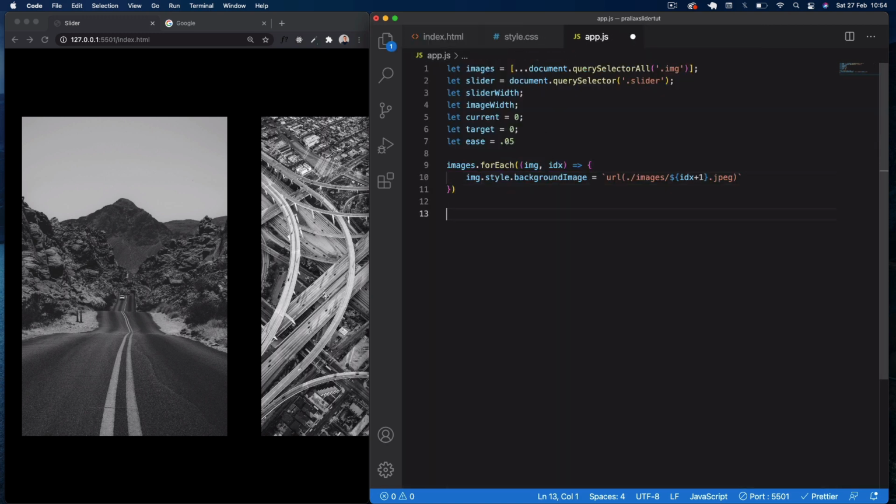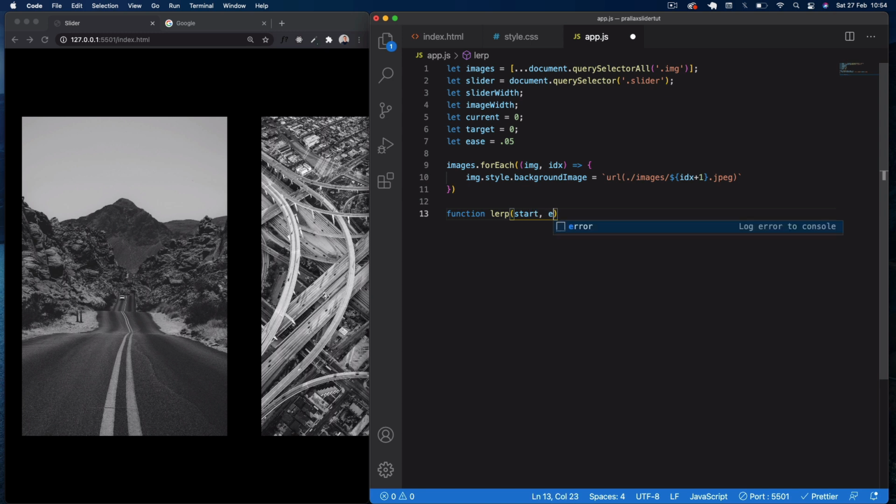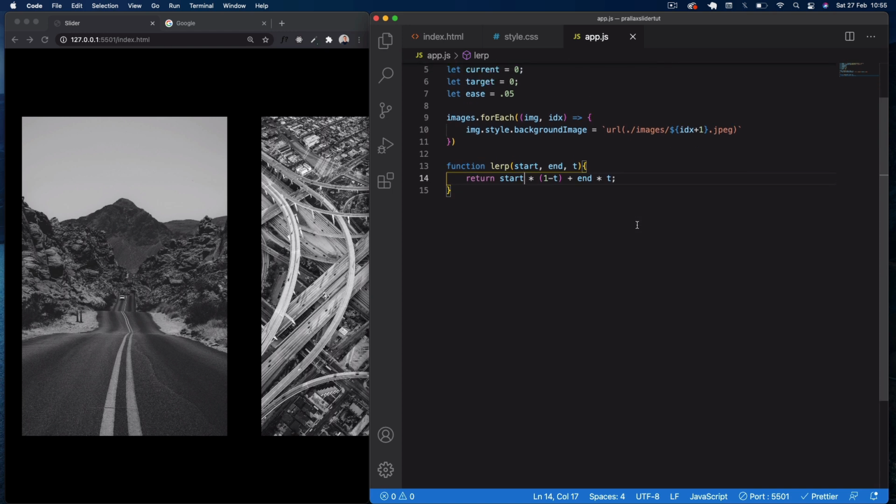Okay, so underneath this, the next thing I want to do is use a linear interpolation function. So we'll say function lerp, we'll call this. This takes in a start, an end, and a t variable, which is the ease variable. And the equation for this is return start times 1 minus t, which is the ease variable, plus end times that t. If you don't know what this is, it's just a linear interpolation function. I did mention this a few videos back, but what it does is it gets a starting position and an end position, and this easing variable works out the percentage between the start and the end. As we apply an animation, the percentage gradually gets smaller as the start moves closer to the end. So that's how it's interpolating, and that's where we get these smooth scroll or smooth animations we can apply to our applications.